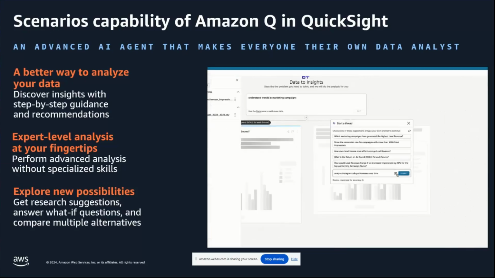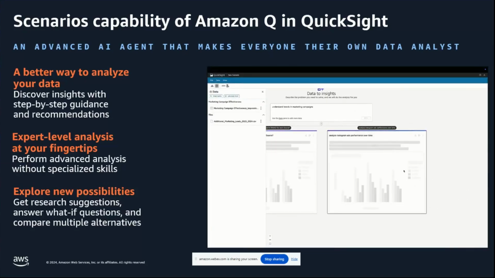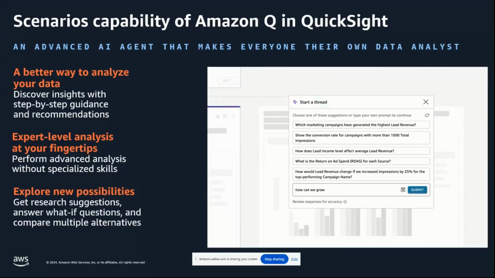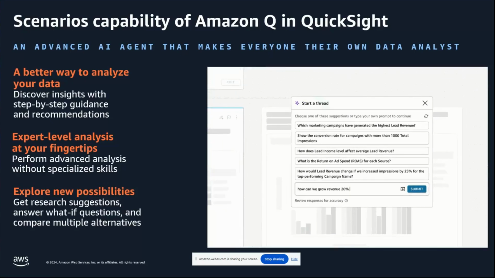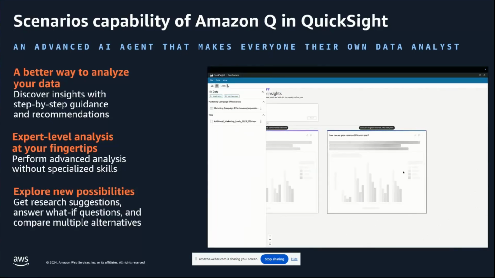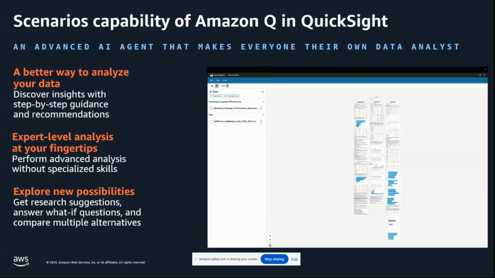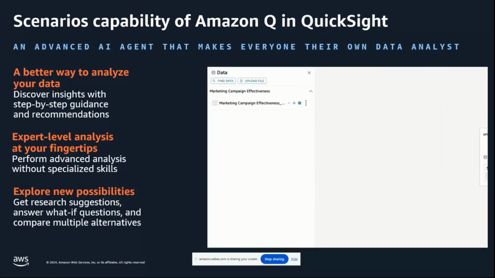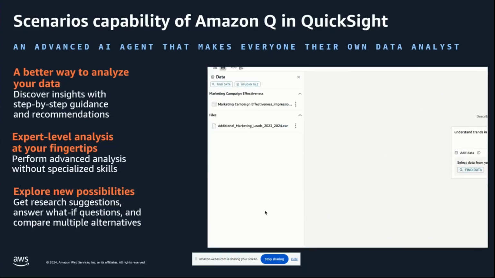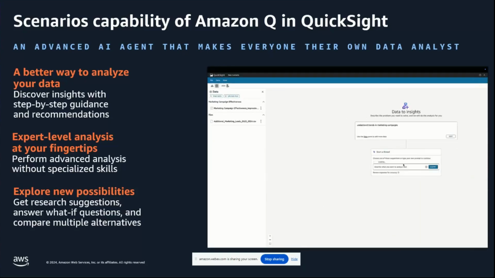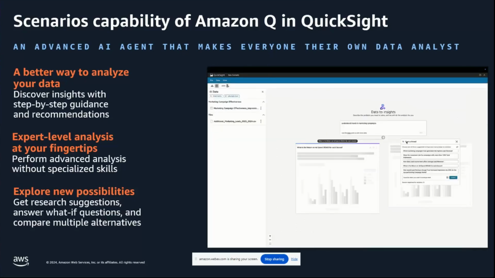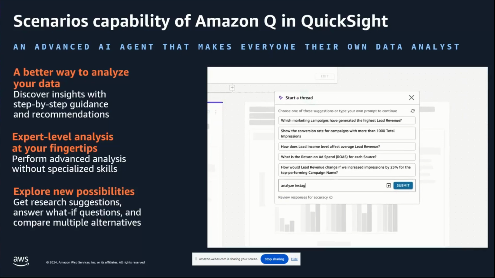Scenarios also allows you to explore new possibilities by transforming curiosity into a competitive advantage. If you're wondering how you can spark growth within your organization, you can use Amazon Q in scenarios to analyze all the angles and provide valuable research suggestions, compare alternatives, and even uncover some opportunities others might miss.